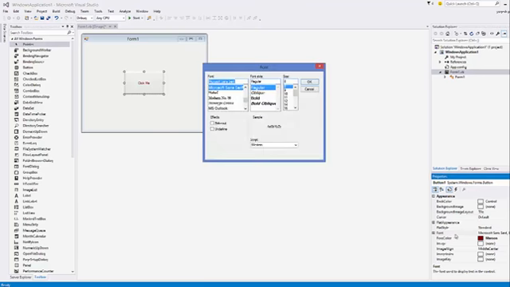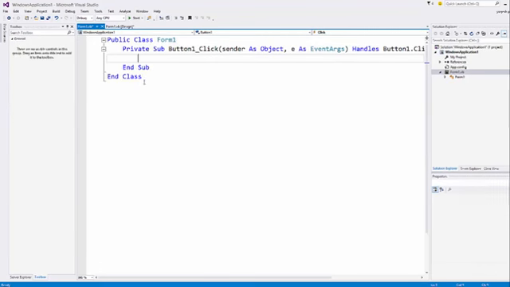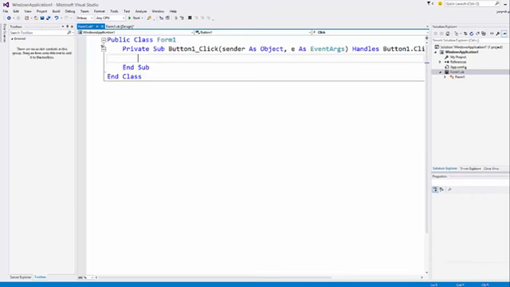Or for example, I want to change the font size. I can click to the property called font. I make it bold and make it a little bit bigger. Click OK and it will become bigger. Now in order to add the functionality to this button, what we can do is you can select your button and double click on it. And when you double click on it, you will go to the code behind part of your form. So this is your form and this is the code behind for your form.